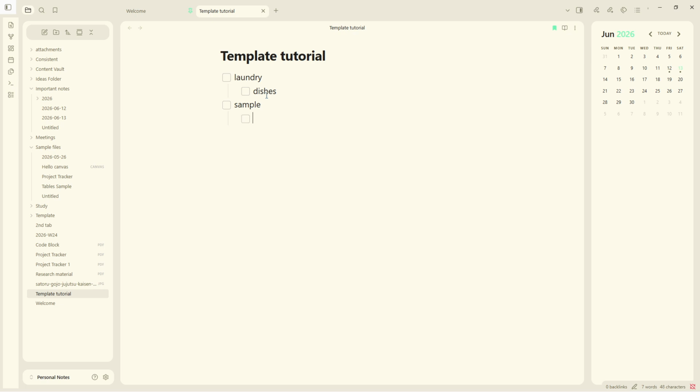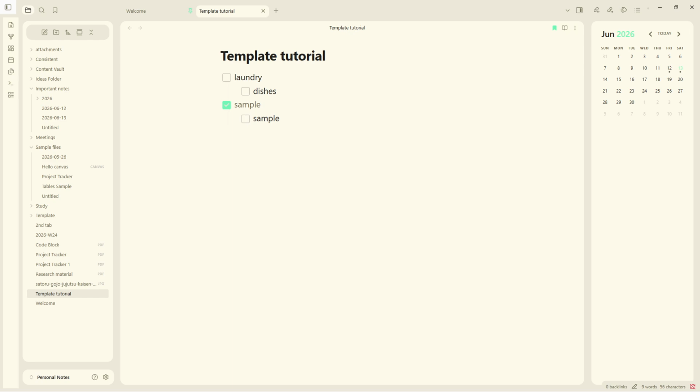To mark a task as complete, simply click the checkbox beside it, and you'll notice that checked tasks display differently, usually with strike-through formatting, so you can track your progress visually. If you need to return a task to an incomplete state, just click the completed checkbox again to uncheck it.